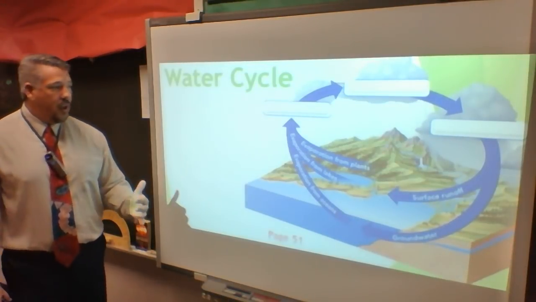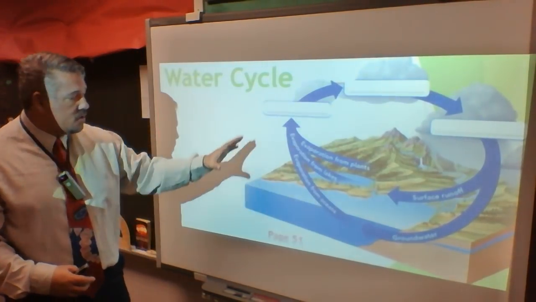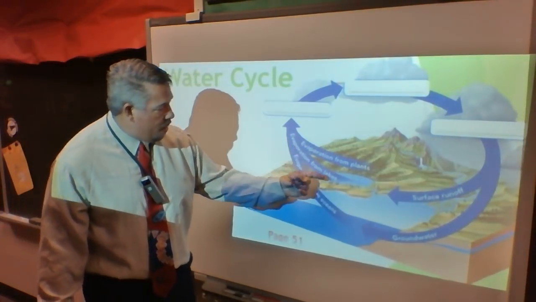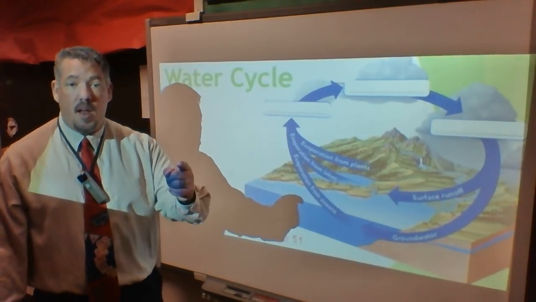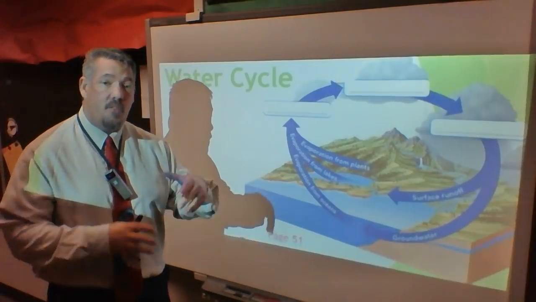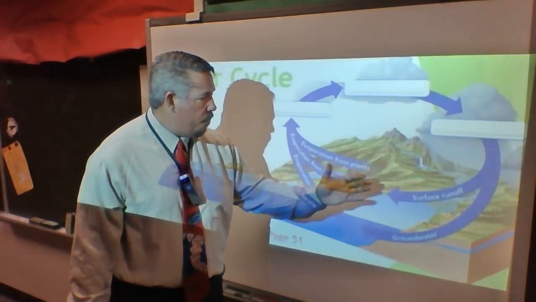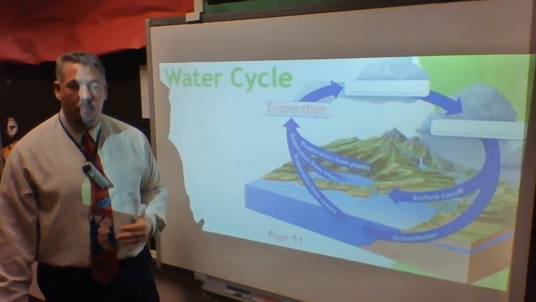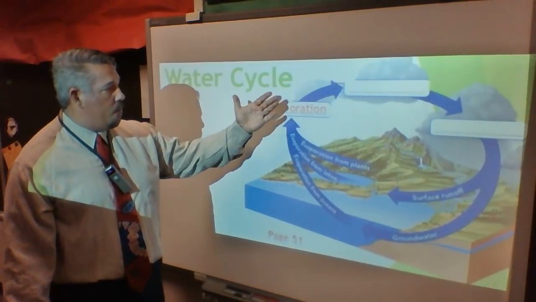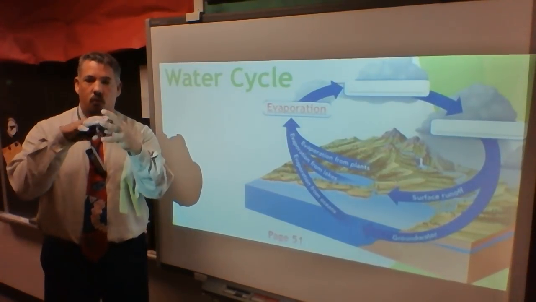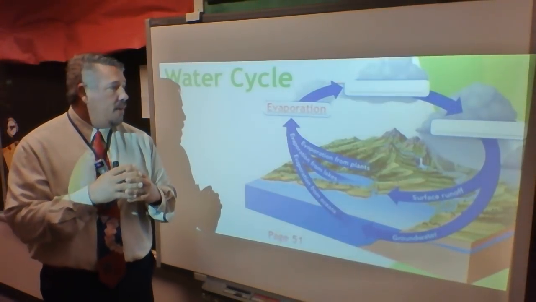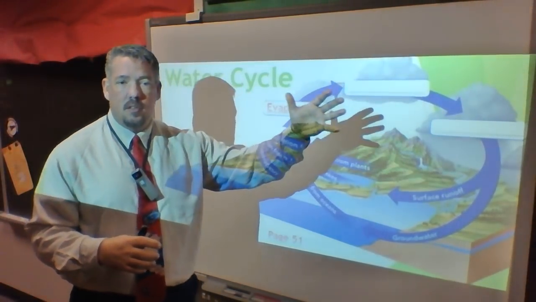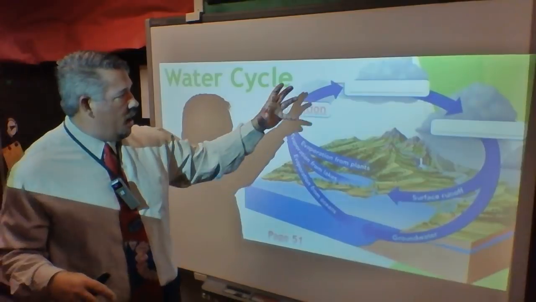So when I talk about those stages, when we look at the picture that is showing you, I want you to fill this out in your book. When it says evaporation from the ocean, evaporation from the lakes, evaporation from plants. We talked about transpiration when we talked about plants and how they give off liquid. But any type of water that's sitting there, when it gets warm enough, it's going to evaporate. So that's your evaporation. And then when they go high up as water vapor, they begin to crystallize and form solid little teeny tiny icicles around each other, or snowflakes even. But they form around dust and pollution that's in the air, and they make a cloud.